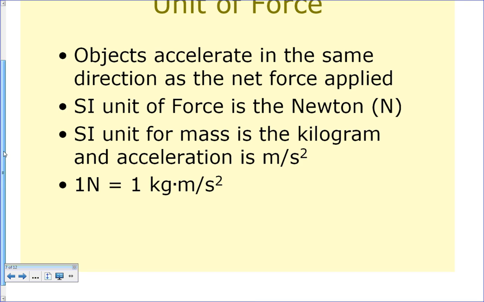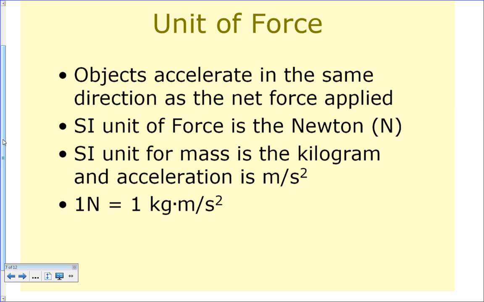So objects will always accelerate in the same direction as the net force that's being applied to them. And since Newton did all this work in the area of forces, they have named the unit of force after him. So force is measured in a unit called newtons. If we look at it carefully, it's mass times acceleration. So 1 newton is a kilogram of mass times a meter per second squared of acceleration. So 1 kilogram of mass being accelerated at 1 meter per second squared would require 1 newton of force.